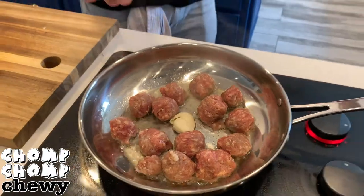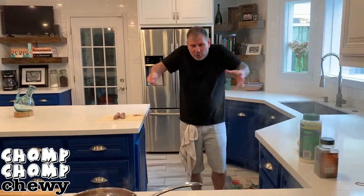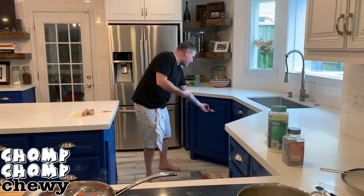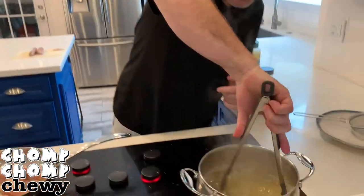And you just pop. Now the reason I'm not dicing that or doing anything crazy with it is because the oil itself is gonna pull that flavor out of the garlic. Because this isn't a garlic dish. I mean, otherwise I'd be slicing and mincing and doing everything. Let me check my pasta, give it a little spin.